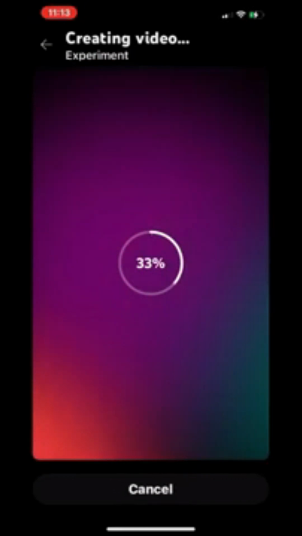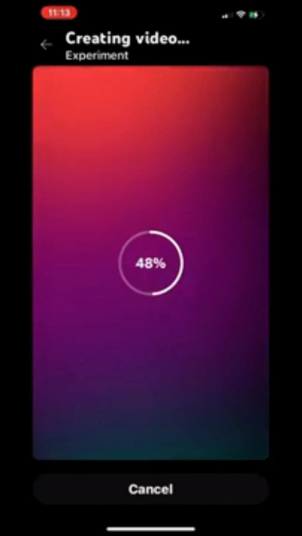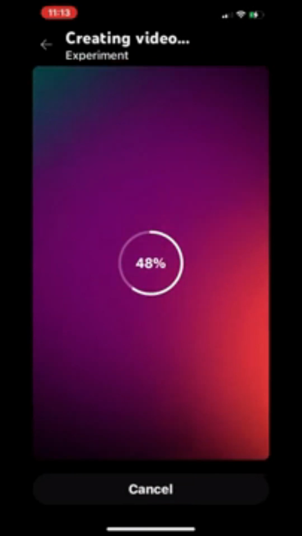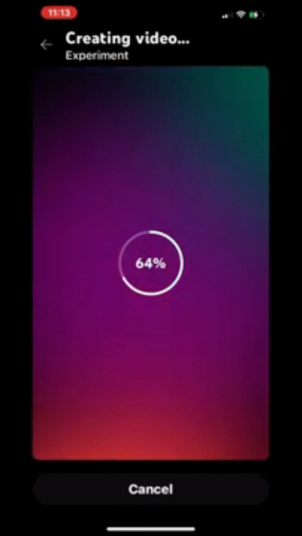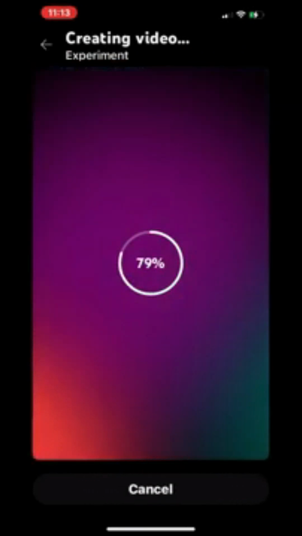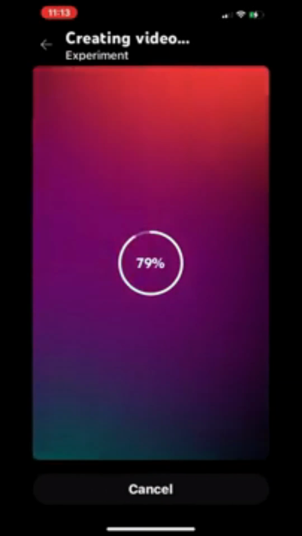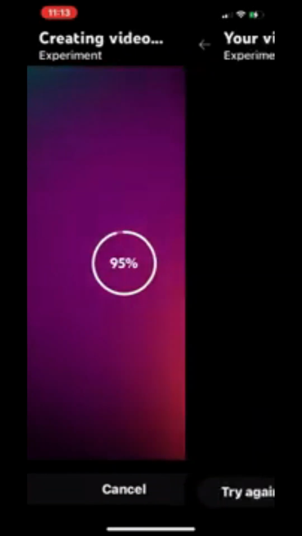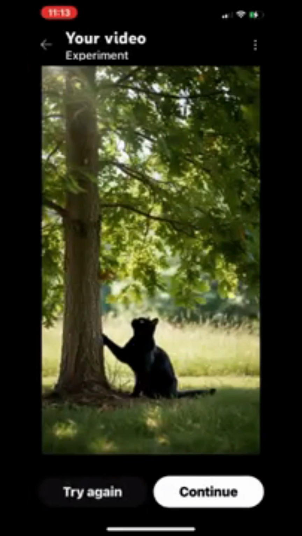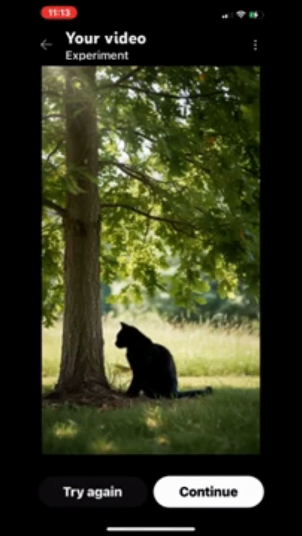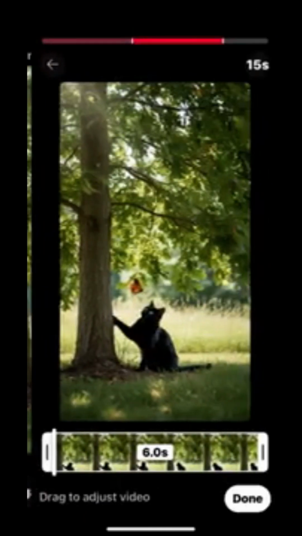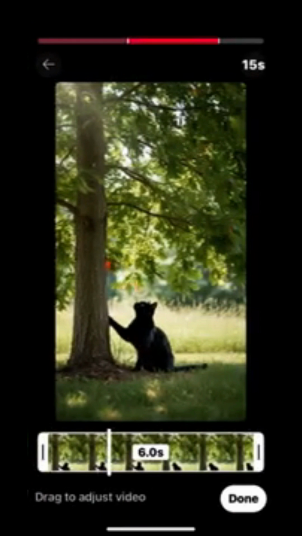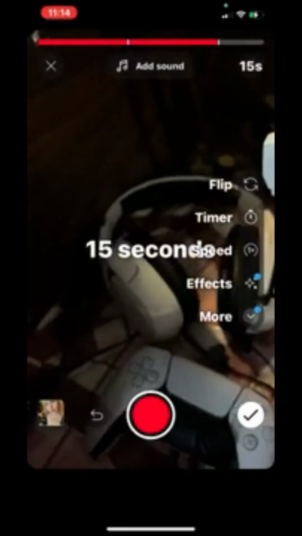After I chose which picture that I liked the most, the one that I thought went well with my first picture, because you don't want to have things too different from each other. So now my cat is under the tree and the butterflies are flying around. And I was happy with this, so I continued. Okay, so you're going to do that one more time.